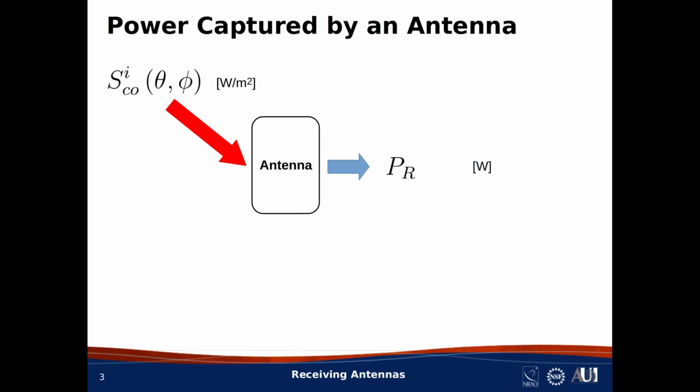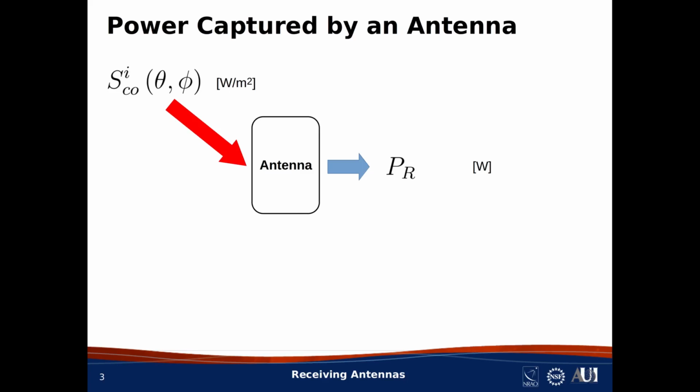And the direction from which this power arrives is important. For sure, the antenna is going to be good at capturing power from some directions and relatively bad at capturing power from other directions. So we'll say S super I is a function of the angular coordinates theta and phi. We should also account for the fact that the antenna is going to capture more power if the incident electric field intensity is copolarized with the antenna. We'll do this by attaching the subscript CO to S super I.